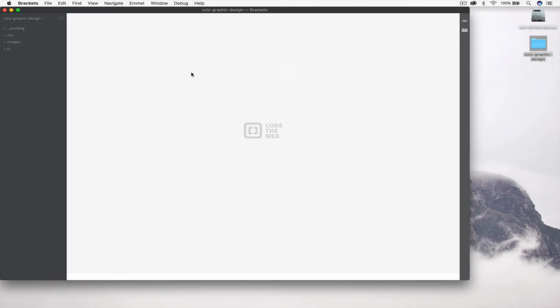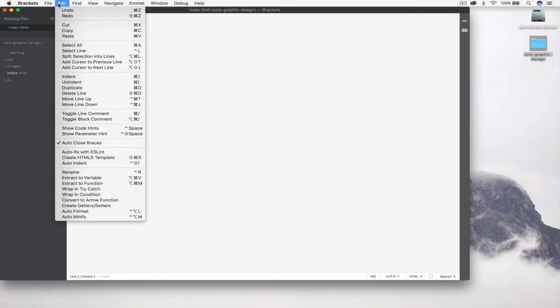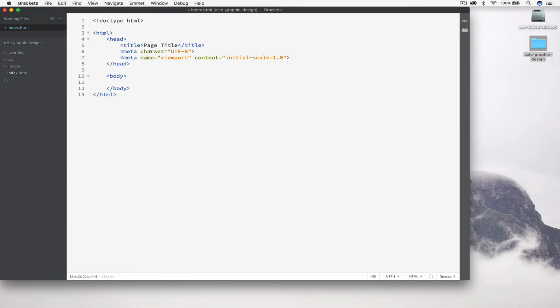Drag this folder into Brackets, and I can start to create my HTML, my CSS files. So first, right click in the left sidebar, create a new file, call it index.html, and go to the edit menu, and I simply want to add my HTML form to this, so I'm just going to go and create the HTML file here. Do some housecleaning really quick and make this look like the way it does in class.